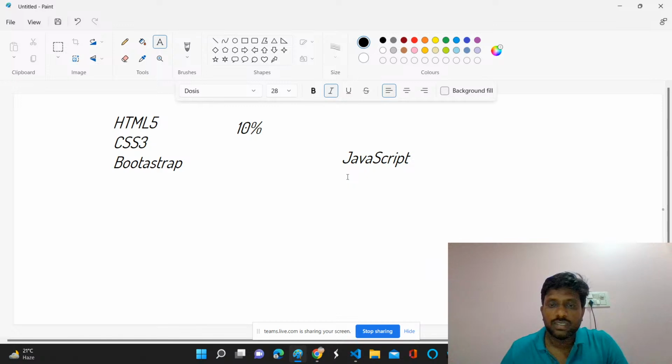I'm saying still 30% of software developers in the industry also didn't learn properly, because JavaScript is something typical compared to other programming languages.